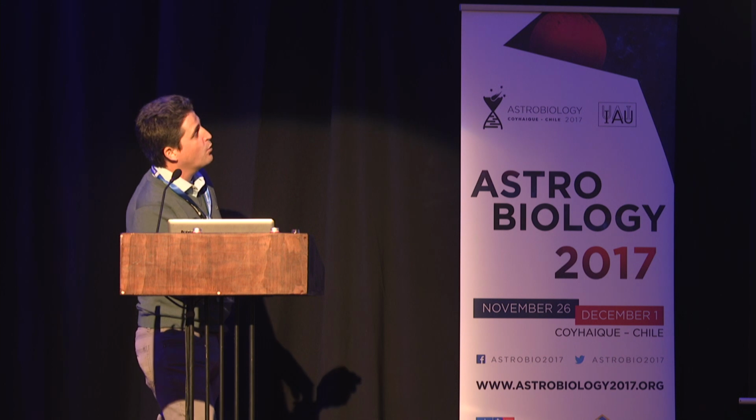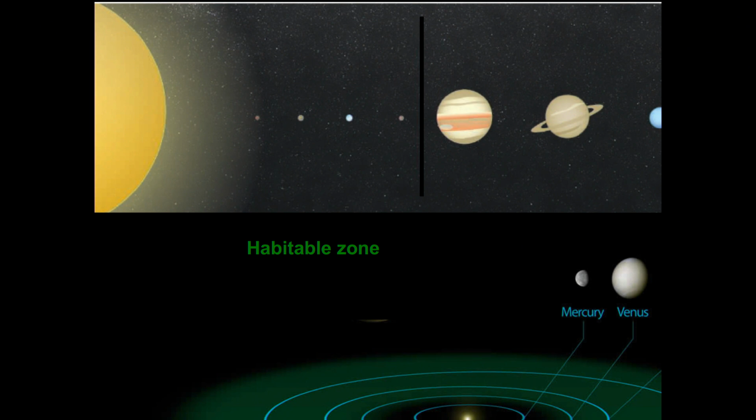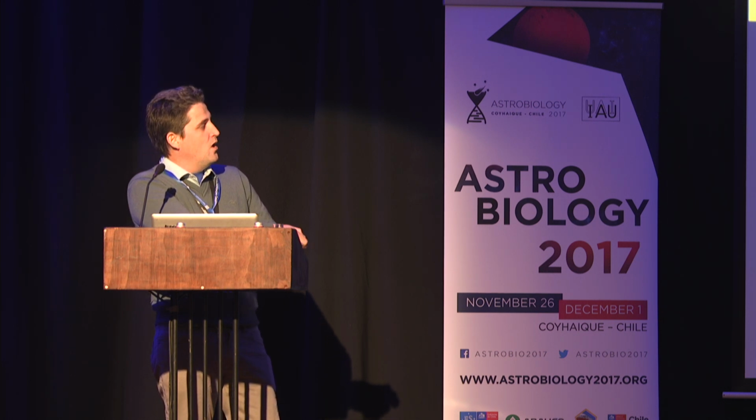So in the solar system we have 8 planets, but only 3 of them are located in what we call the habitable zone, which is the region around the star in which the temperature at the surface of the planet can be right to have liquid water. In the solar system, this region extends from about 0.7 astronomical units to 2 astronomical units. The Earth is in the middle of this zone, but Mars and Venus are also included in this zone.